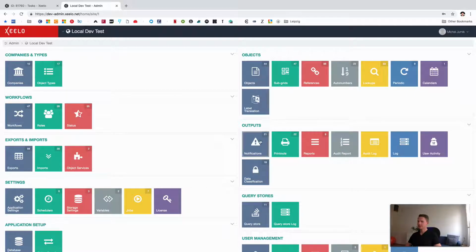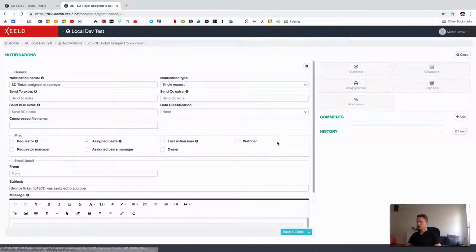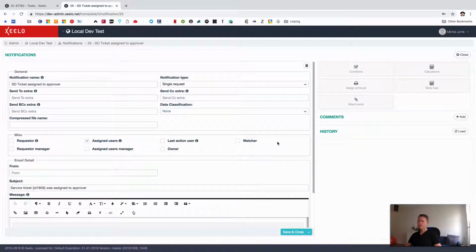All right, next one is a notification, for example, ticket for approval. And it's pretty much the same, but for an object or calculation within objects, it's pretty obvious. There are lines from that object.